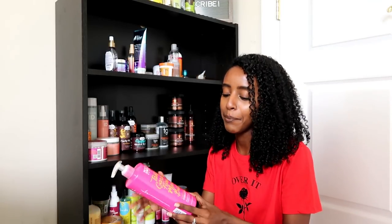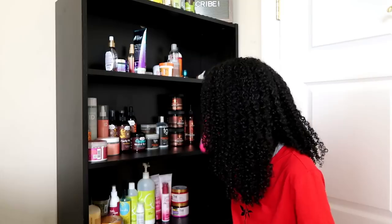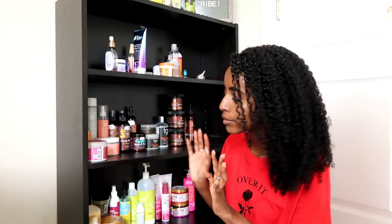And I'm gonna go ahead and put the Not Your Mother's Curl Defining Conditioner. I have the shampoo in my shower now. I might as well just do like a shower collection for you guys because I have so many wash day products in my shower. It's ridiculous. But I'm gonna put this down here just because I returned the combing cream from this line just because I hated it. And the conditioner and the shampoo were really good, but I've been using the shampoo too and I really like it. So yeah, I'm just gonna go ahead though and put this conditioner down here. Now I feel like I'm running out of space, but it's okay. We gonna make it work. Don't worry. We gonna make it work.